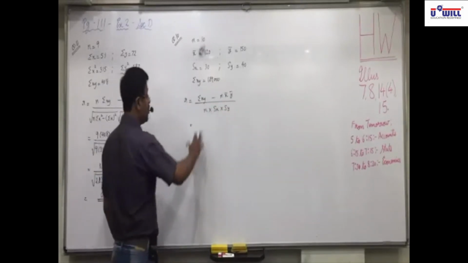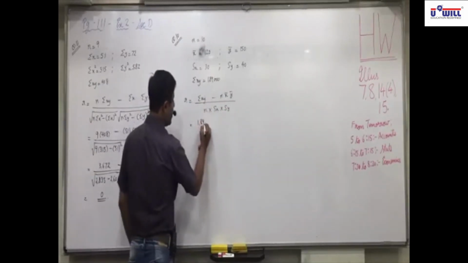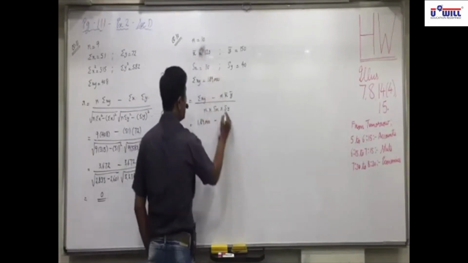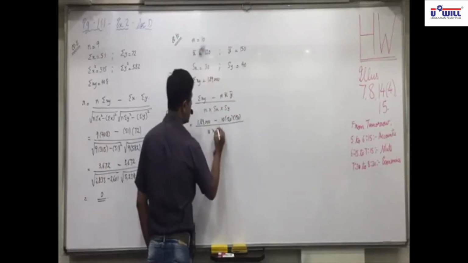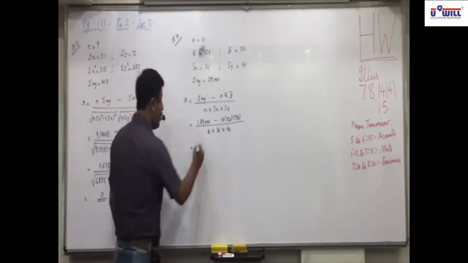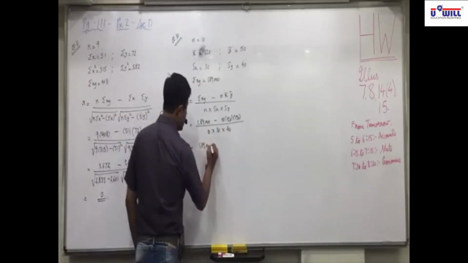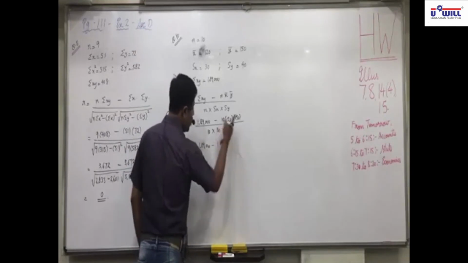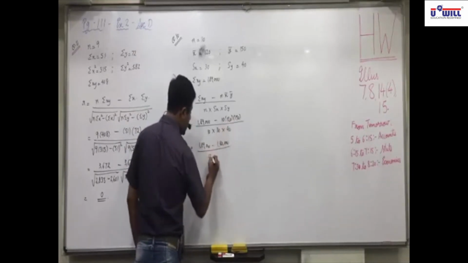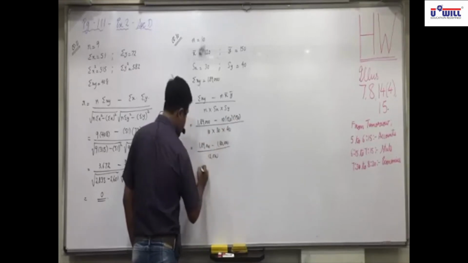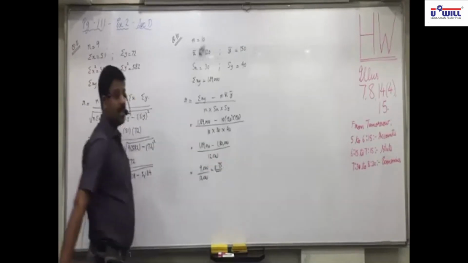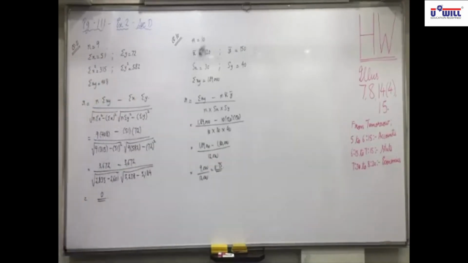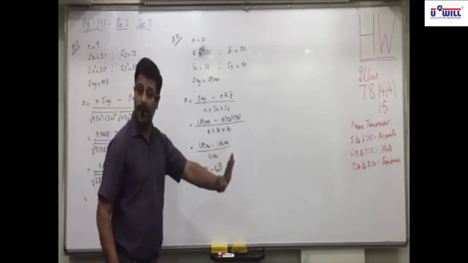Mohit, put the figures. Sigma xy is 1,89,000, n is 10, x bar is 120, y bar is 150, upon n is again 10, sx is 30, and sy is 40. Sit down. Is everyone clear with this? So 1,89,000 minus 1,80,000 (10 into 120 into 150), divided by 12,000 (10 into 30 into 40). 9,000 divided by 12,000 is 0.75. Is every one of you clear with this? High degree of positive correlation, if it is asked.